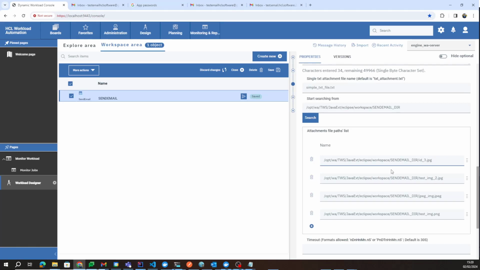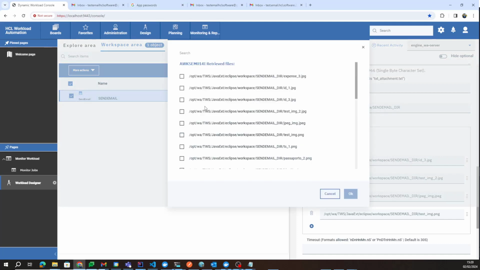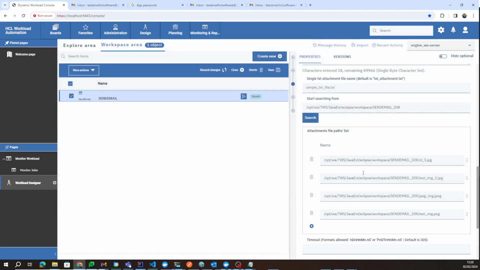Of course, I'm taking all of these files directly from the dynamic agent. You can also use this option here, start searching from, in order to search for potential files that you want to attach. You can select all the ones that you want and click OK, and by clicking OK, they will be put here directly.